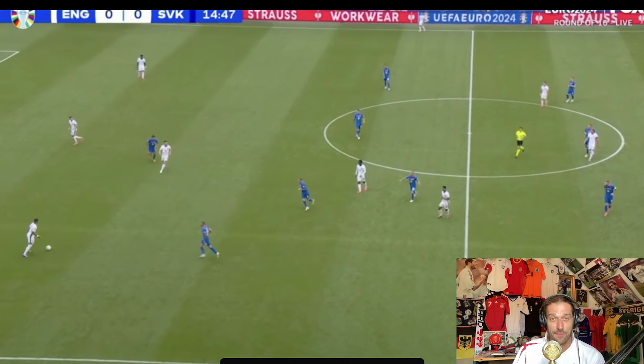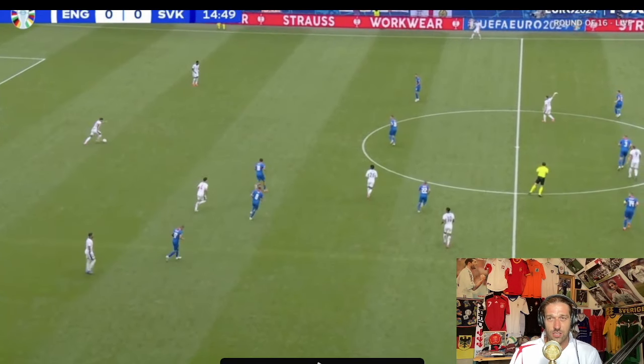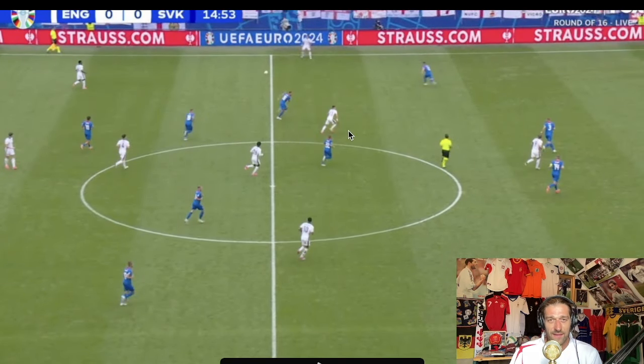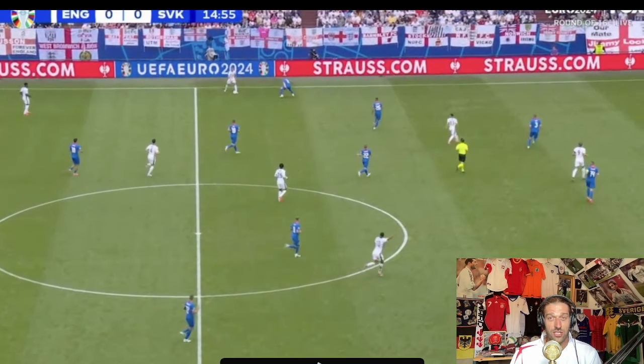And then as they pressed, you can see just how obvious it was. First man goes to the ball. The next have to cut off avenues and make it very obvious where England is going to go. So as Stones gets the ball and starts to look across, Strelic here, he's going to come forward to the ball. As it goes out to Trippier, Foden is going to make a run forward. And this is very important, what Slovakia did. The first thing you have to do is cut off the ball that goes inside. You also have to cut off the ball that goes down the line. They do both, and so Foden's run is basically irrelevant.